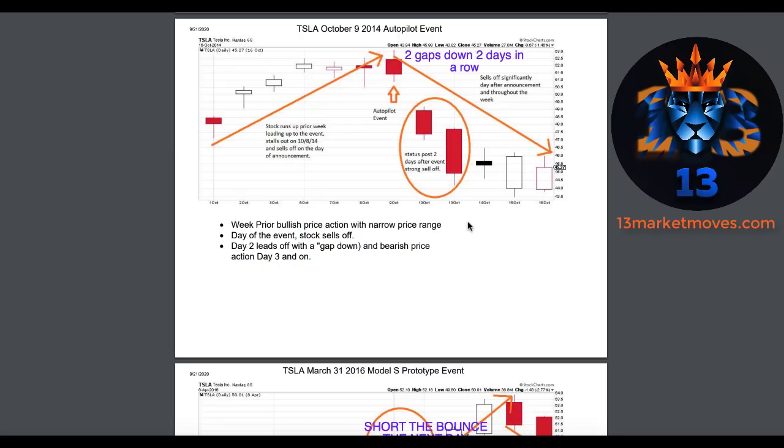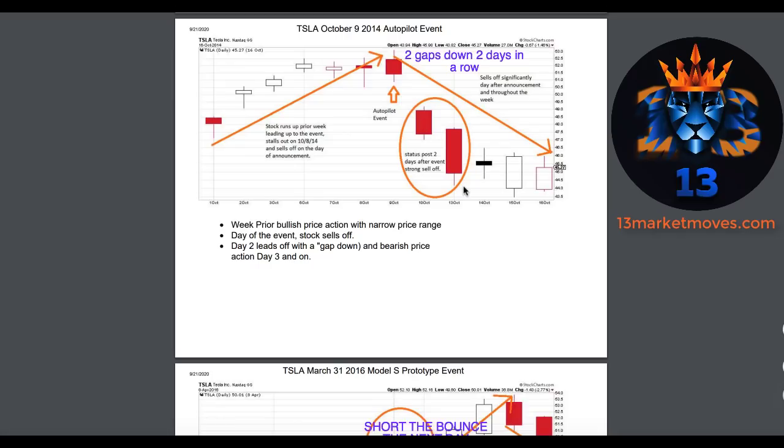Now, the options are overpriced because apparently the market is expecting a huge move. Based on all these charts, you can see that this type of event that Tesla does, they do stage a rather substantial move for the stock, with the exception of one instance out of all these events where the stock basically stalls. We're going to get to that in a minute. But overall, guys, understand that the highest probability match that we've got right now in 2020, September 22nd, is a match to the October 9th, 2014 autopilot event, in which case the stock drops 2 days in a row.